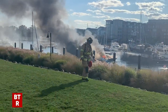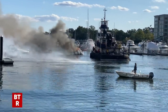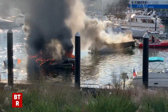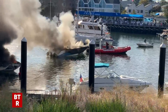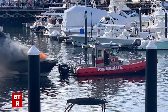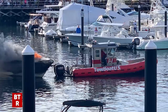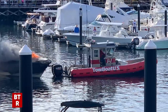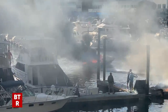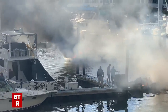Virtually everyone at the scene seemed frustrated that the boats were floating loose, out of control, and the fires couldn't easily be extinguished with water. Finally, a Boat U.S. towboat arrived on the scene, got a line on the wayward Boston Whaler, and kept it from causing any further damage. We commend the operator of the towboat, as his boat was engulfed with smoke and heat for 30 minutes or so, and he nevertheless tenaciously held the boat at bay. However, the boat that started it all was still drifting loose and aiming right for a row of 40-foot cruisers at the Ponus Yacht Club dock.